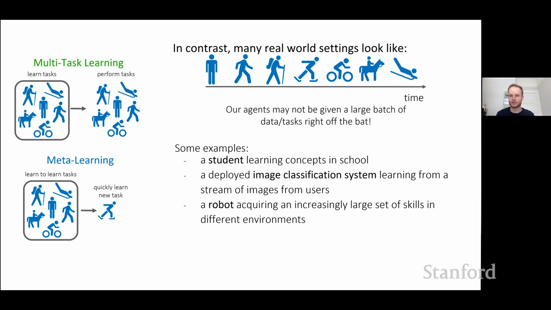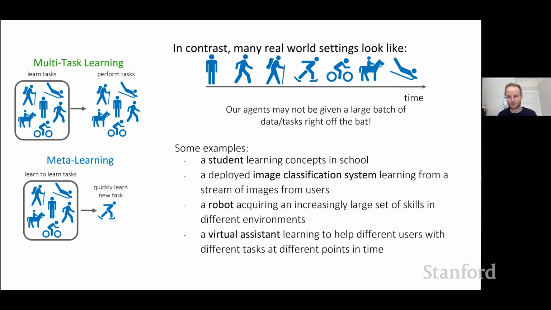Another example could be a robot that is acquiring an increasingly large set of skills in many different environments. In that case, you might have a robot that you deploy in a certain setting. For instance, you wanted to clean your kitchen, and then it learns how to clean the kitchen, and it gets better, and then you can use it for cleaning the kitchen. But then you want the robot to move to a different room and now do something else in that room, right? Maybe you wanted to do laundry now. In that case, this new task is being revealed only once you move the robot into the laundry room, and then the robot is being evaluated on this new task that was given to it at the current time, as opposed to having all the tasks available up front.